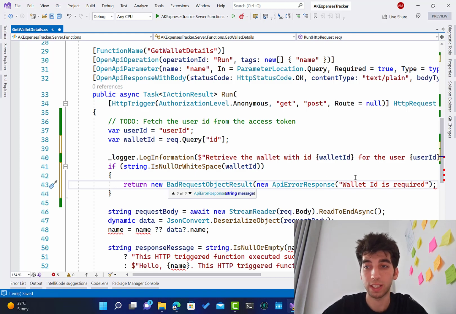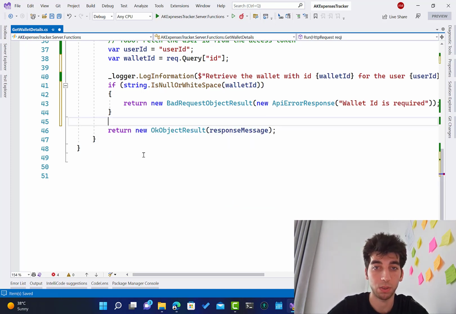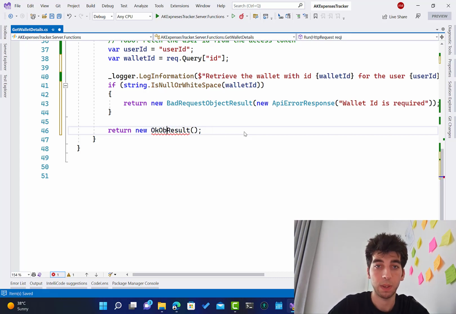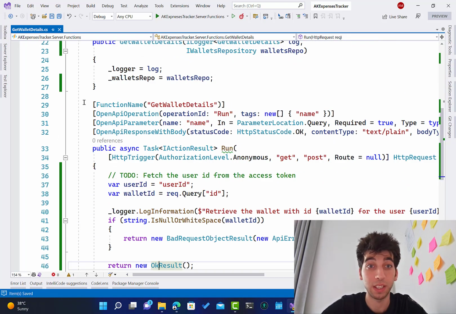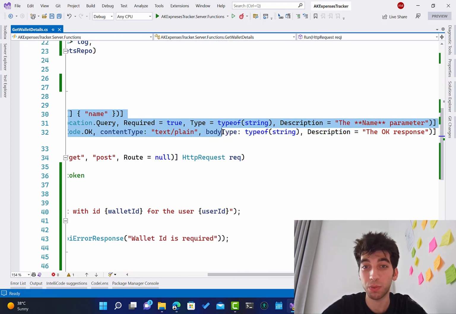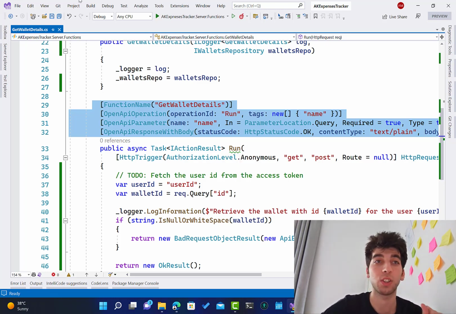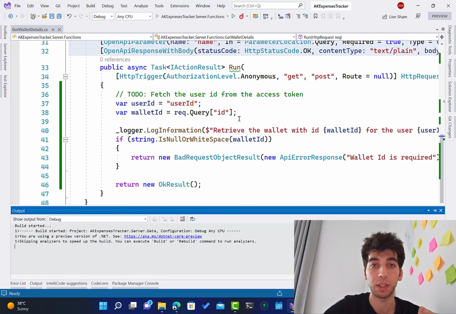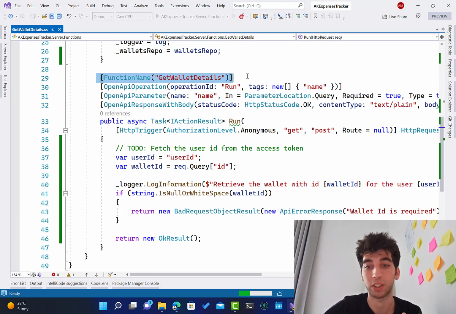So before we proceed, let's test this logic that we have written over here. We don't need all of this stuff. Okay, this is all complicated. So let's see what we get at this moment. And as I've said, this looks a little bit scary if you are new to Azure Functions, but don't worry, those are just documentation for the Swagger API. We are going to talk more about that, and we are going to cover the concept of Azure API Management later on when we finish the Azure Functions, the version 1, so no worries about that. We just focus on this one, which is the function name. This is what matters actually.